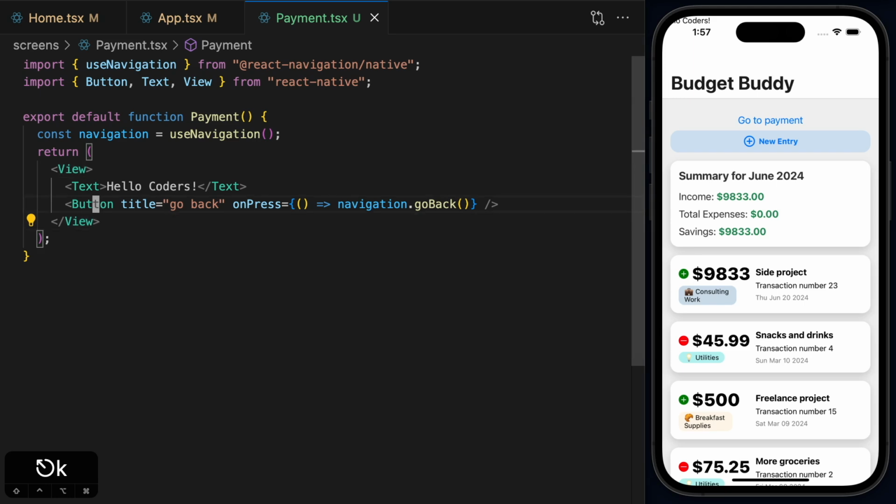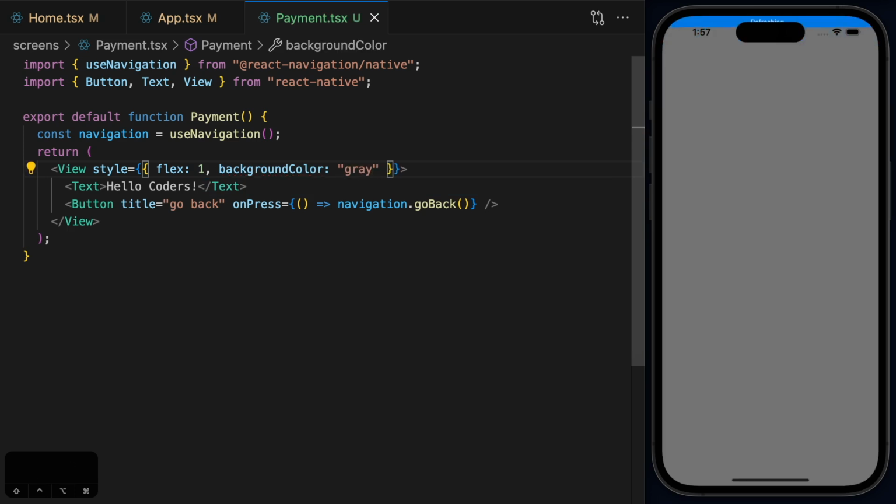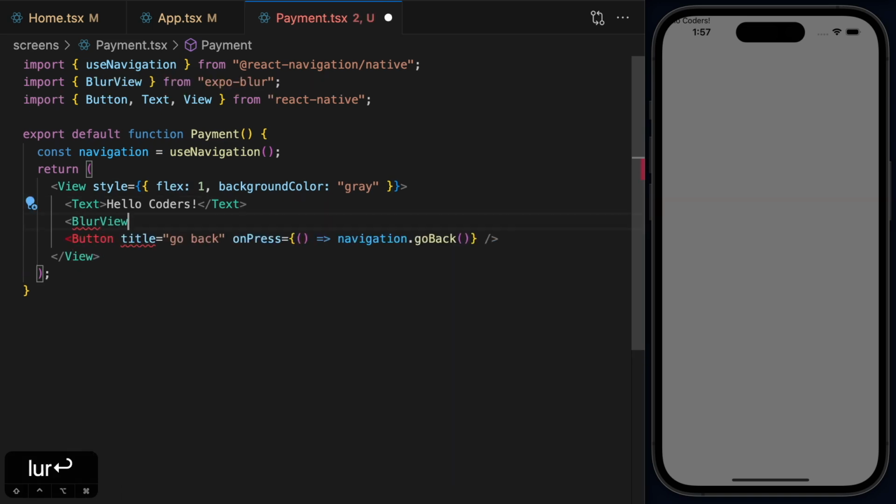So the first thing that I want to do here is just add a style. And I'll use a flex of 1. And just so that we know what's going on, let's add a background color gray. All right, so this is what is happening. We are using a view that is transparent, and I want to keep transparent the most of the screen, but the other part, I want it to be my bottom sheet. So now we can have any view that we want here, and you'll see how this looks in a moment. So let's actually go ahead and create a blur view.